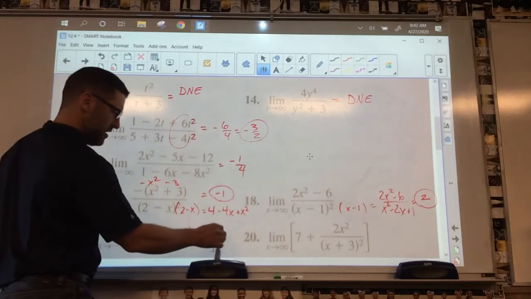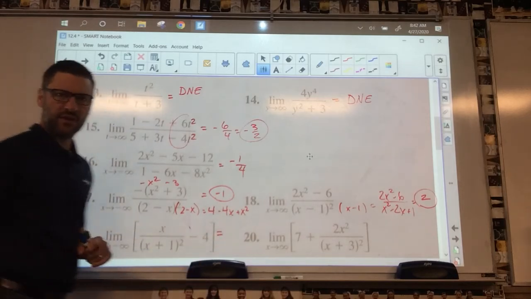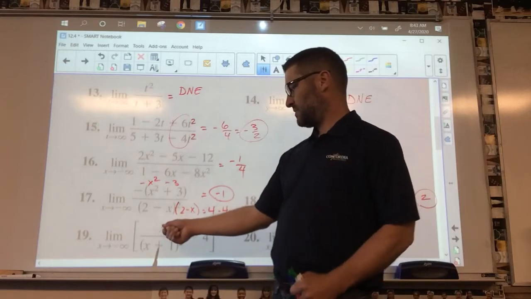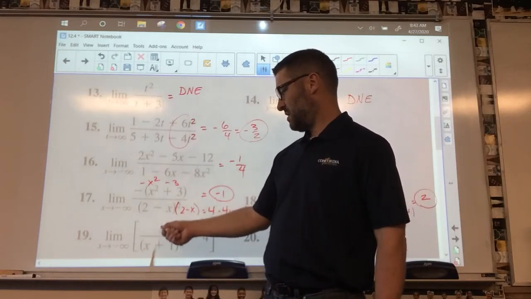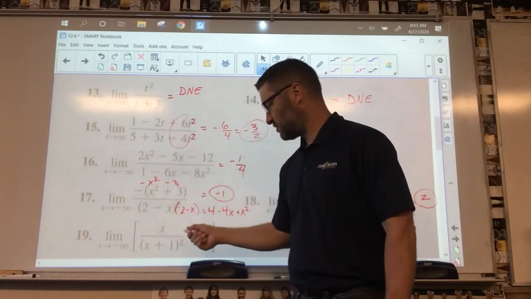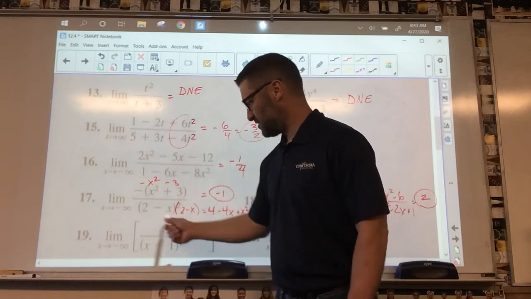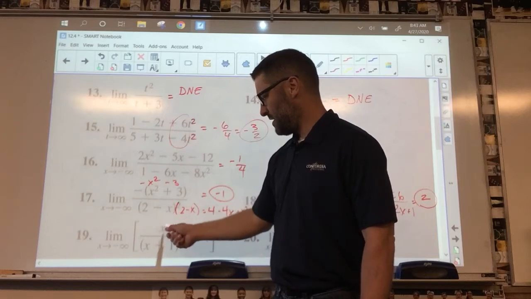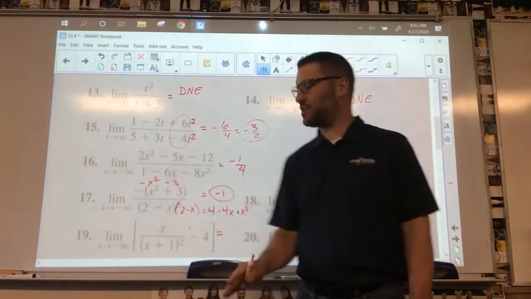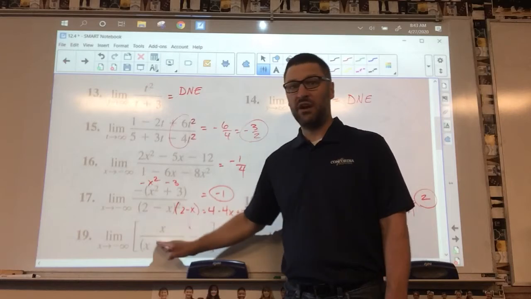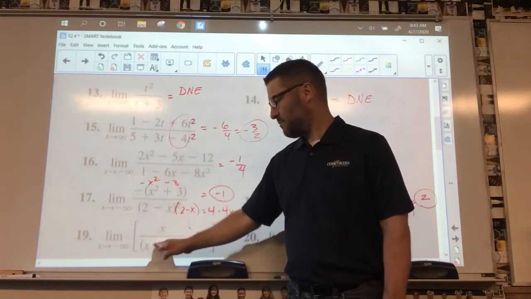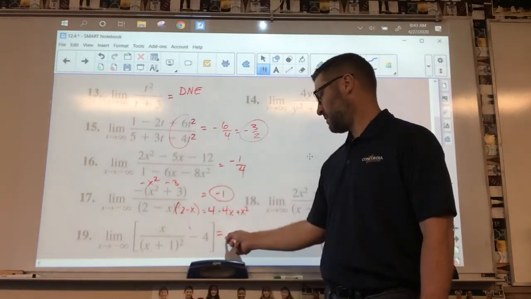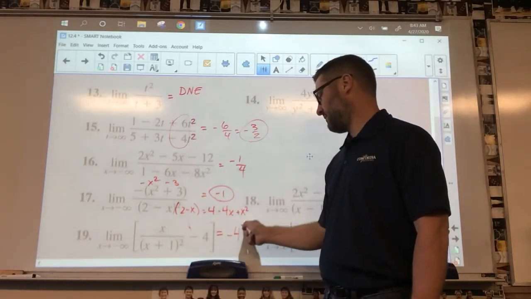Okay? Here, I'm just going to do this one philosophically. I'm going to think about, okay, so here I have infinity. Here I have infinity that's going to be squared. So this fractional value right here is like a number over a bigger number. That fractional value is going to grow bigger, faster on the bottom than on the top. So this part right here is 0 minus 4. The limit is -4.